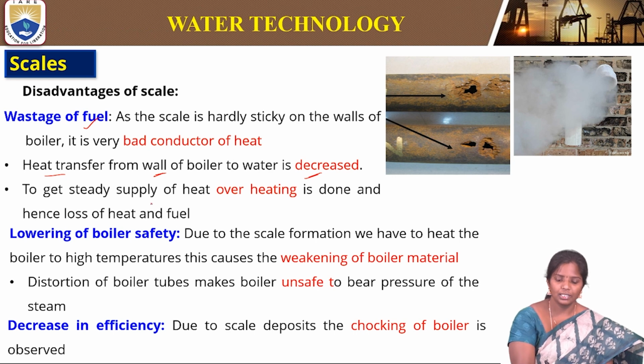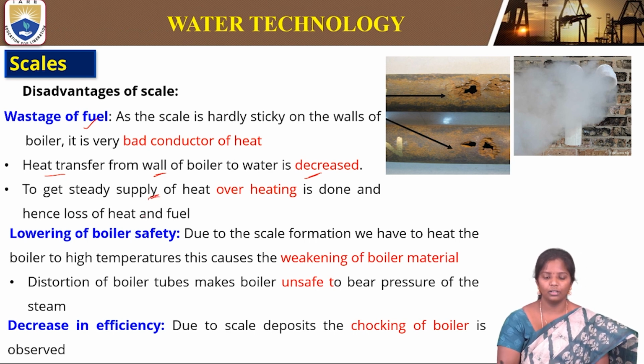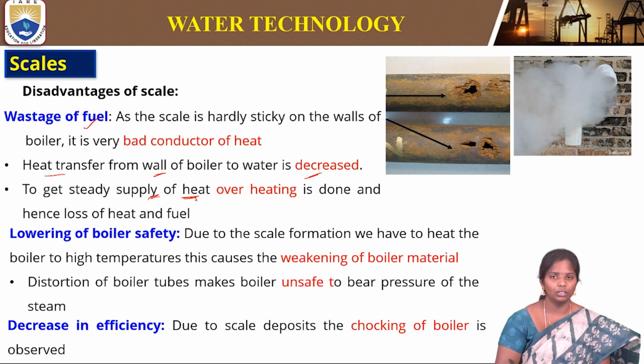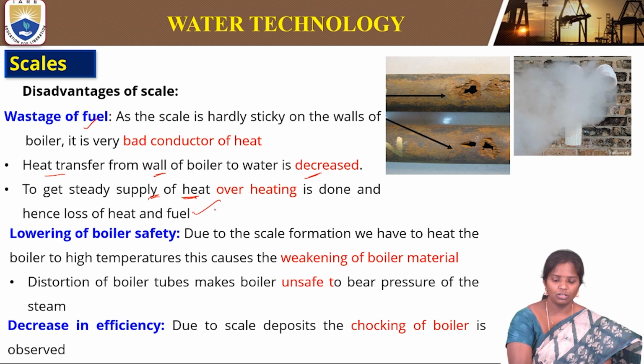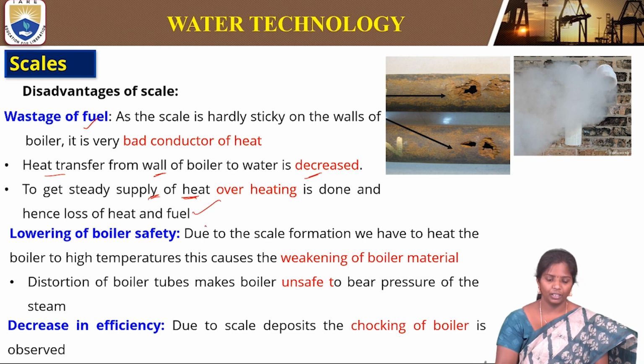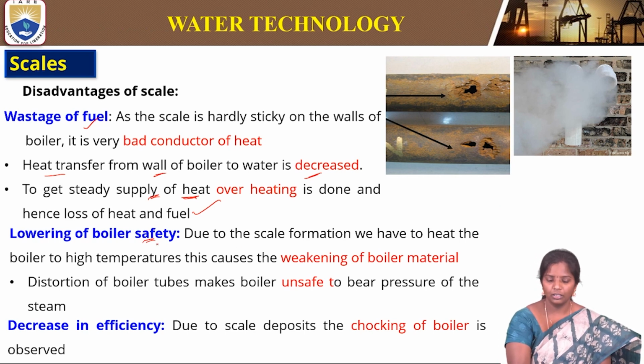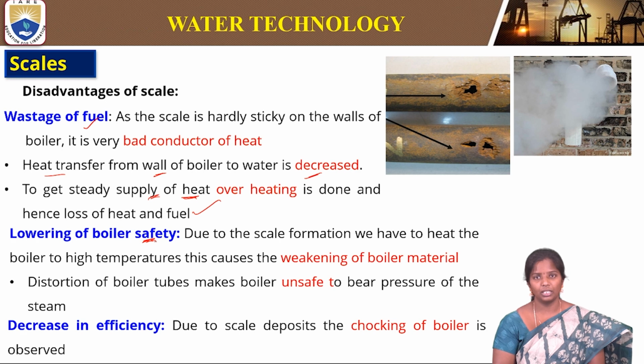And to get a steady, continuous supply of heat, we have to heat it rigorously. So this keeps on overheating the boiler, hence loss of heat and fuel. Then lowering of boiler safety. Due to the formation of the scales, what happens? There are safety issues that will take place.